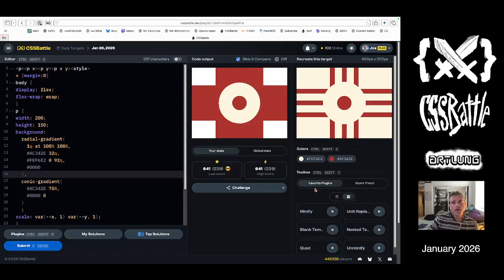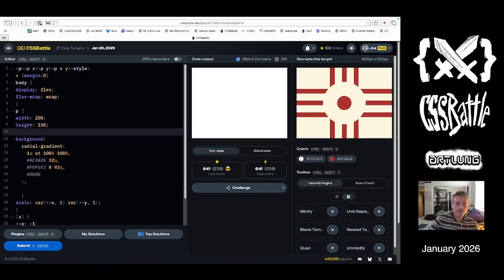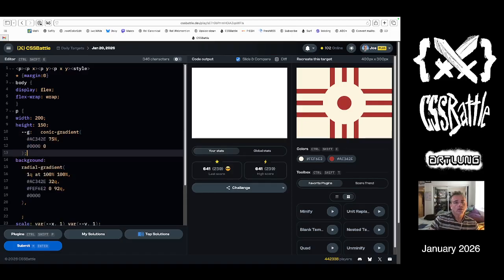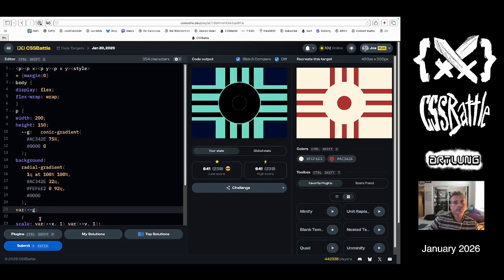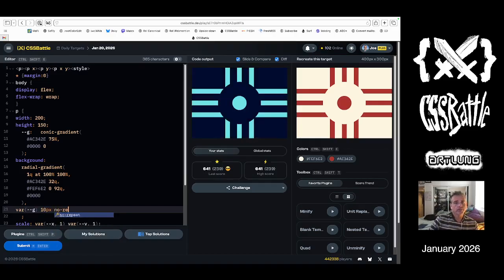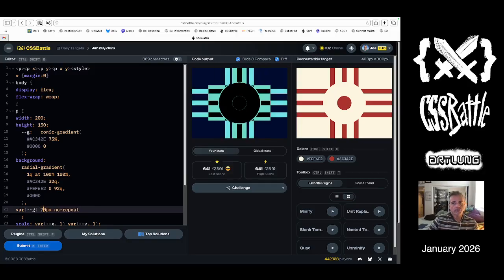And I think we can, so if we stash that, so here's what I'm going to do. I'm going to stash that in a variable, SSG. There's the conic gradient. And then I say var G. And then I move it. Can I move it into position? I move it over 10. Well, and then I need to repeat it. And no repeat, don't I? So move over 2, 3, 4, 5, 6, 7, 8, 9.